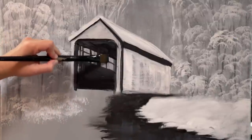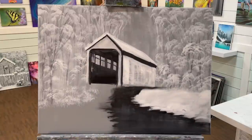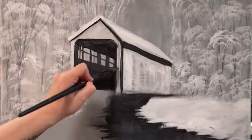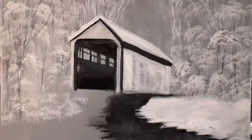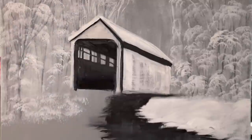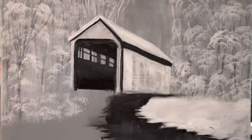Make a few of them a little bit thicker. If it feels a bit too dramatic, too much of an angle, just simply change it, take some of it off. And I was going to add a few windows right there, but I think I'm just going to leave it like that.